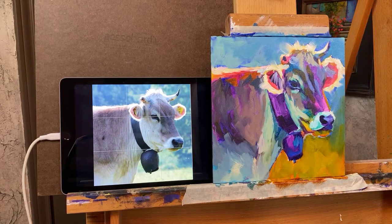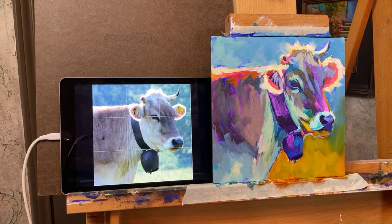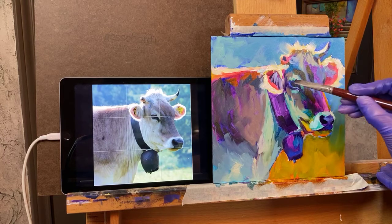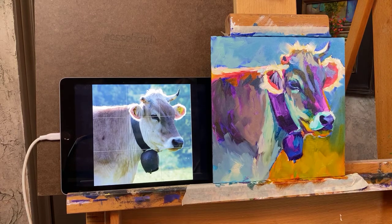And that stroke went a little bit awry, but I can take my dry brush and just come back, and it's a kind of back and forth motion. This in here bothers my eye a little bit. We've got this harsh edge, so I'm going to soften that. And as I did that, I took a little paint off, but that's okay. I can always come back in and add that back in.